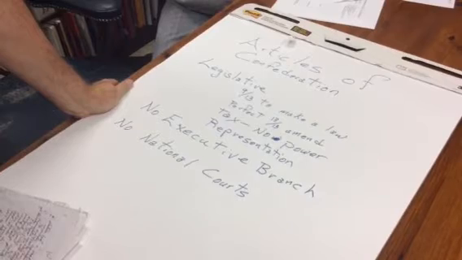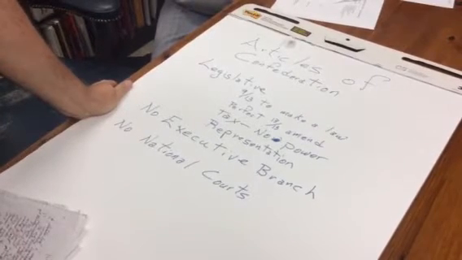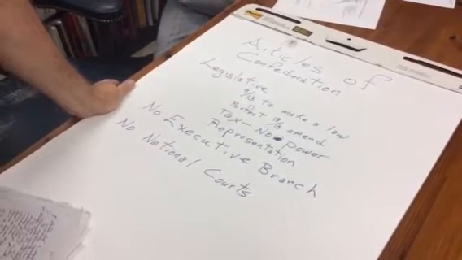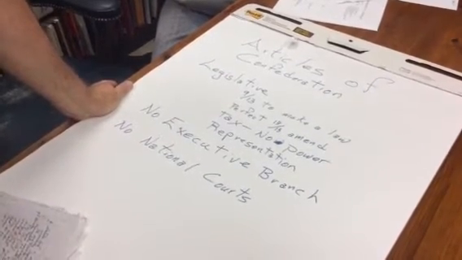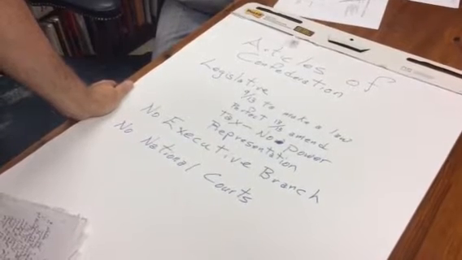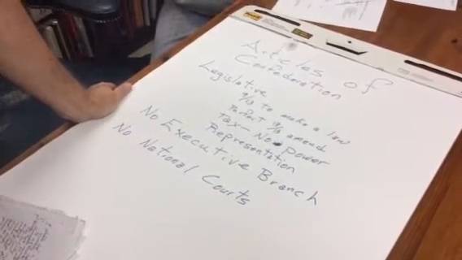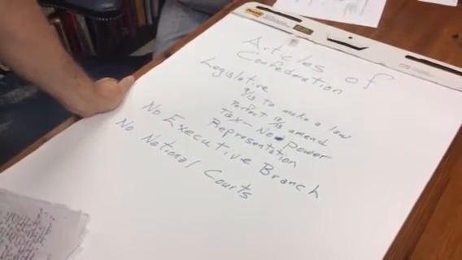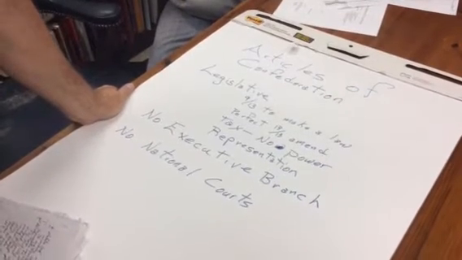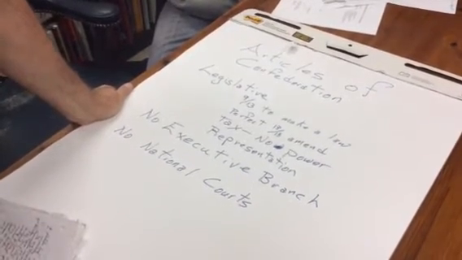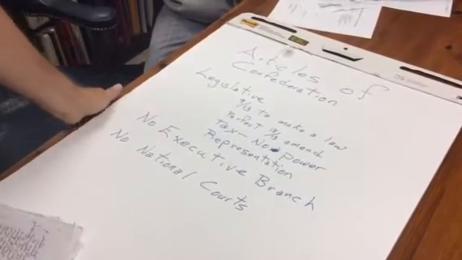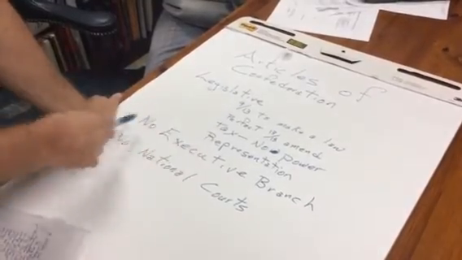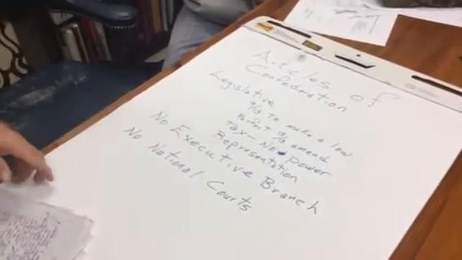Additionally, there was no forum in which to adjudicate border disputes, and there were many border disputes between the various new states. It got so bad that New York lined up an army on the border of Pennsylvania, and Pennsylvania reciprocated with their own army, and they nearly went to war over a state boundary line. So we got weaknesses here. Our legislature had some problems, no executive, no national courts.